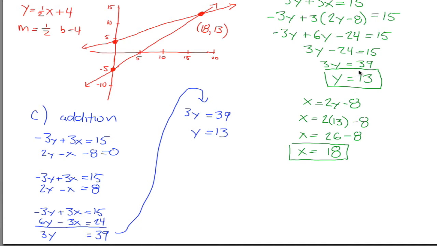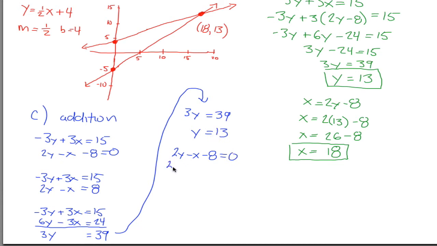Kind of like we have here. And once you know that y equals 13, you can plug it in exactly like we did here. I guess I could just take advantage of that, or I could redo it. I'll redo it. I won't be lazy. So I got another equation. Take your choice. 2y minus x minus 8 equals 0. But I know y is 13.